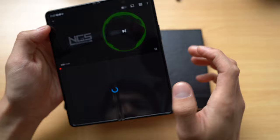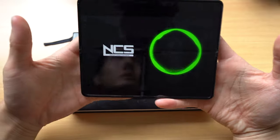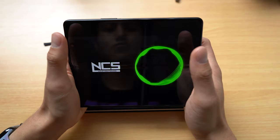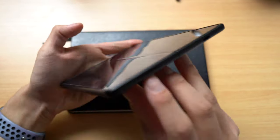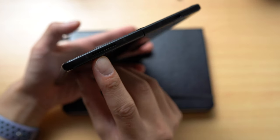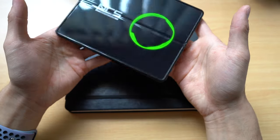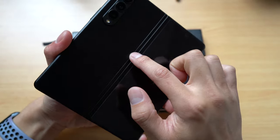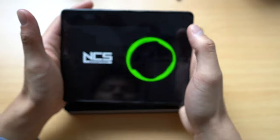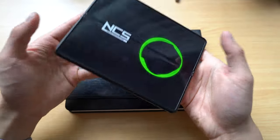Next: the speaker placement when the phone is rotated. There's one speaker at the bottom and one at the top. When you hold it in landscape with the cameras facing up, you block the speakers. The simple solution is to turn it the other way, but if you're playing a game the phone gets hot — that's where the processor is — so you end up holding the hot side and blocking the speakers. They could have put them on the sides or somewhere else.